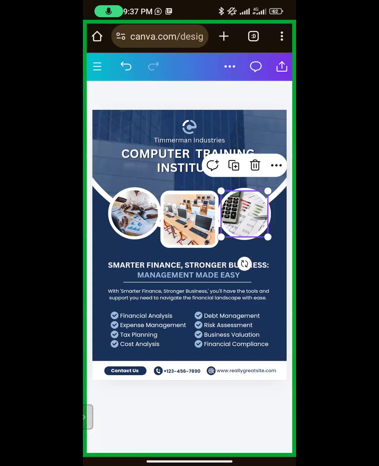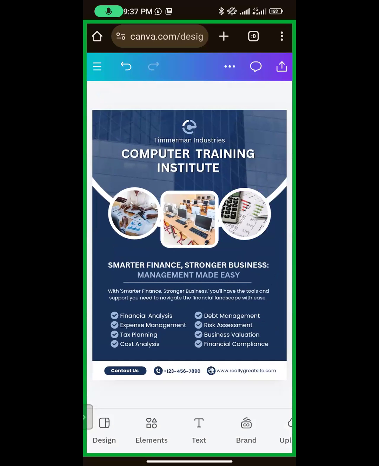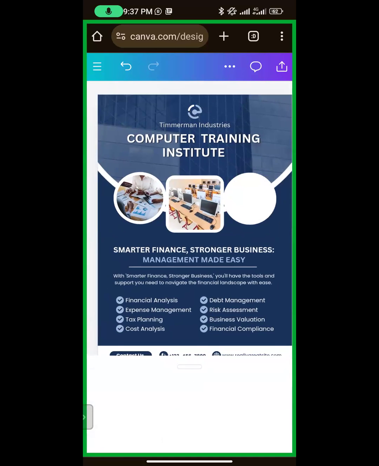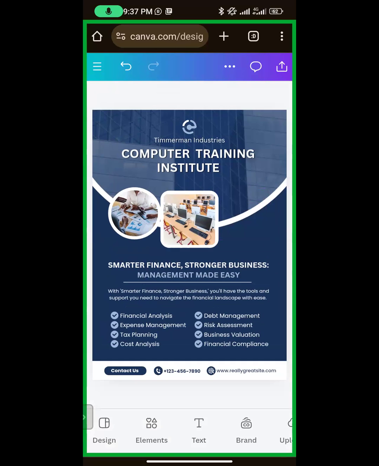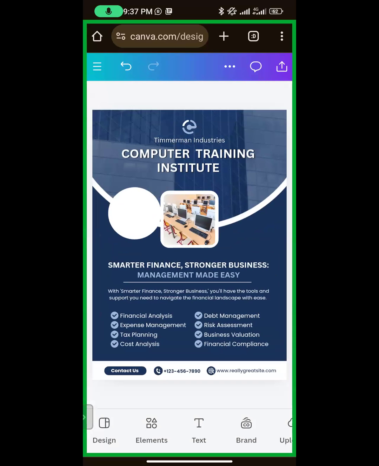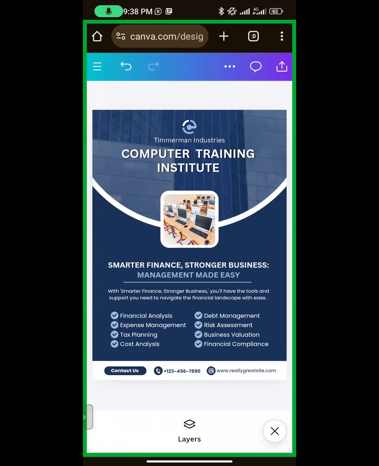So this one now, we're going to erase it because we're not going to have this particular shape here. The rest of them will now be circle, circle. That's what we call unity. There should be a resemblance. There should be a unity between them. So we're going to delete this frame, delete this frame. Because the only thing we can have a picture inside is a frame. We cannot have a picture in a circle. We have a picture in a frame, not in a shape in Canva.